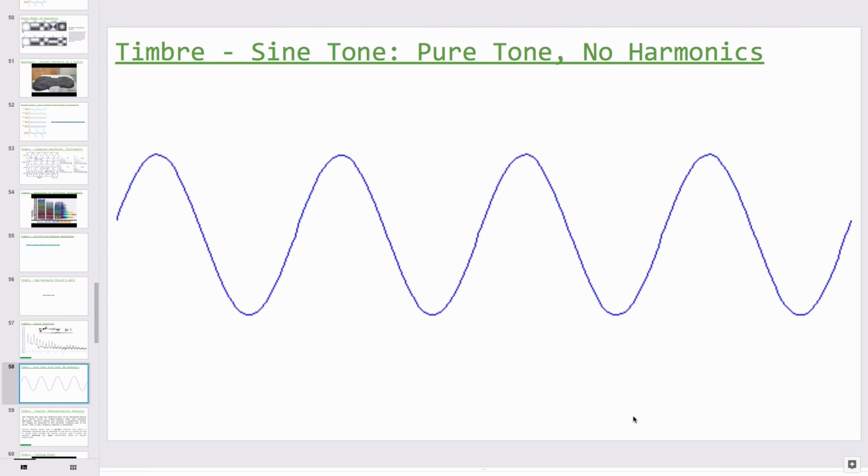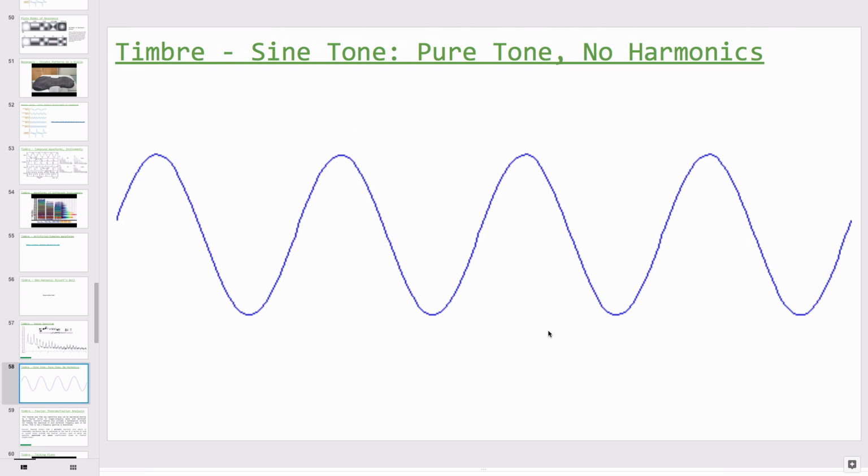So, let's talk a little bit about, just so everything's clear, we've mentioned this before, but a sine tone is a representation of change over time. You have this sinusoidal change of air pressure, so it becomes compressed and rarefied, compression, rarefaction, over this very smooth sinusoidal curve. When you generate oscillation in this fashion, you get a very pure tone.